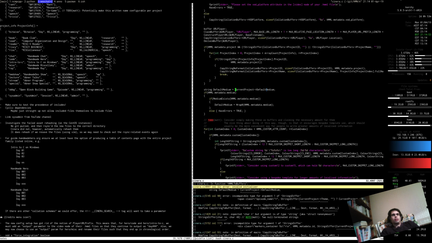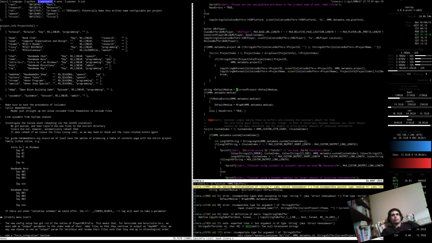Oh right, so you can't initialize to that like that. Okay, fine. You can do that though, can't you? No. Initialization of string from another. So it's a medium.